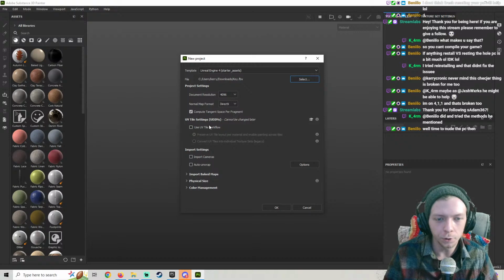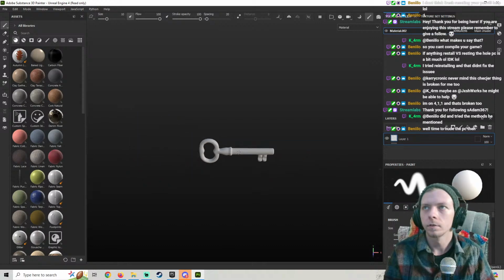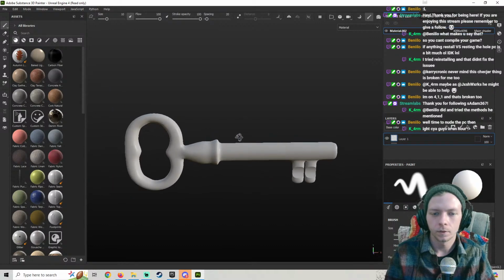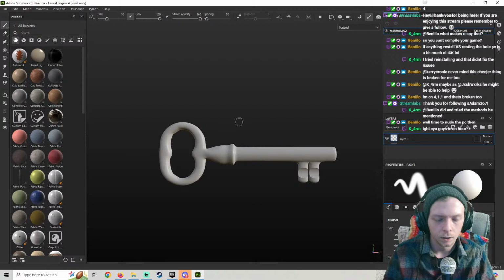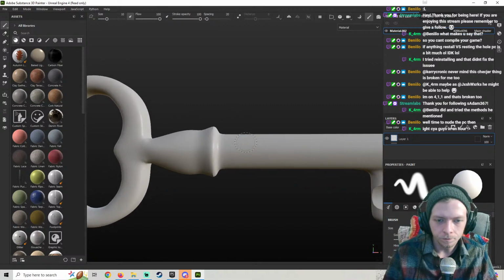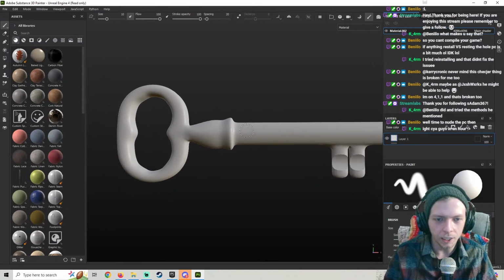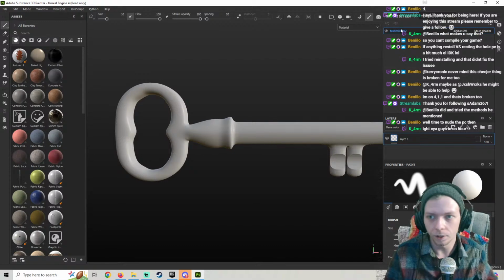Oh, I figured out the Udemy thing. So for texturing the character, I had to check this use UV tile workflow and preserve UV tile layout per material and enable painting across tiles. Yeah, I had to check that thing open. I know it's capable. Yeah, I'm gonna have to end up using the same workflow too. Yeah, that's what I had to do. I had to just tick that thing on.